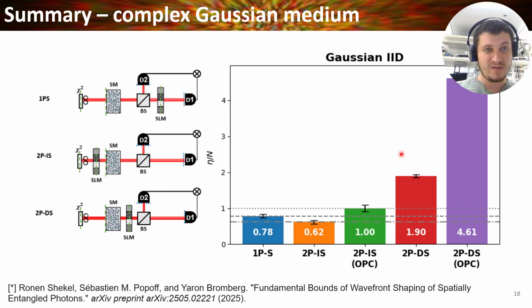And what actually happens here is that this optimization is able to simultaneously enhance two things. It couples the light to modes that have less loss, or brings more of the light to the other side of the scattering medium. And simultaneously, it also focuses the light to a single spot, or localizes the correlations.